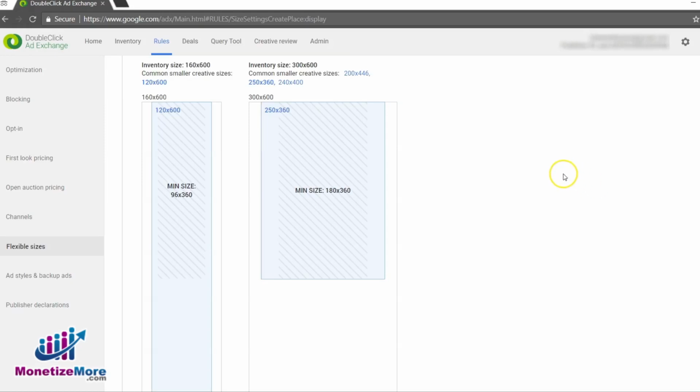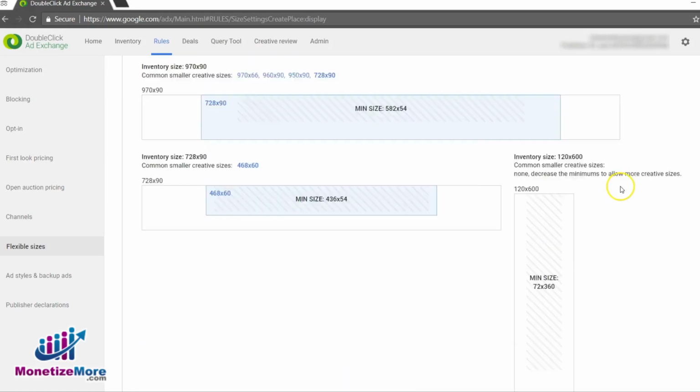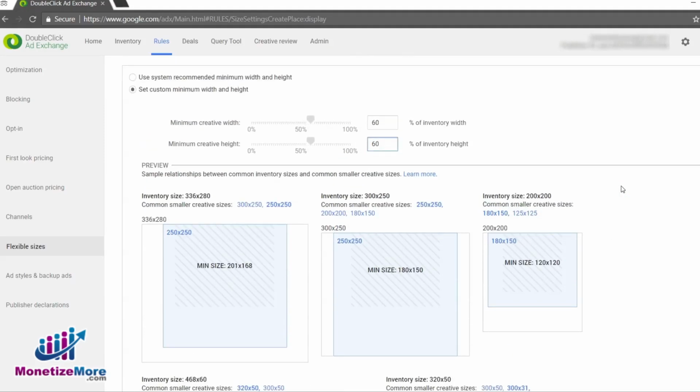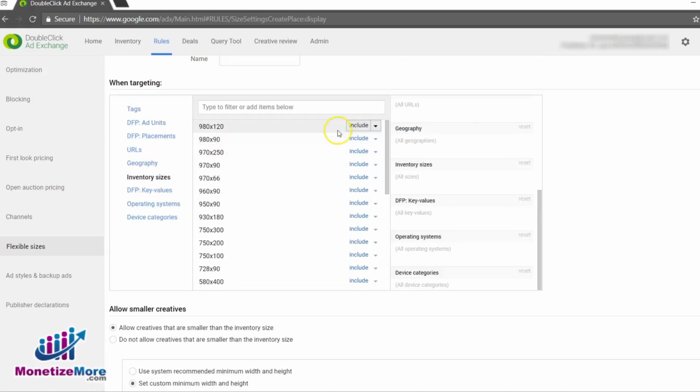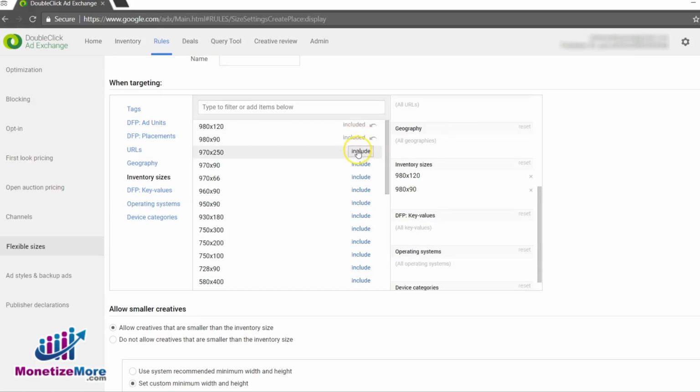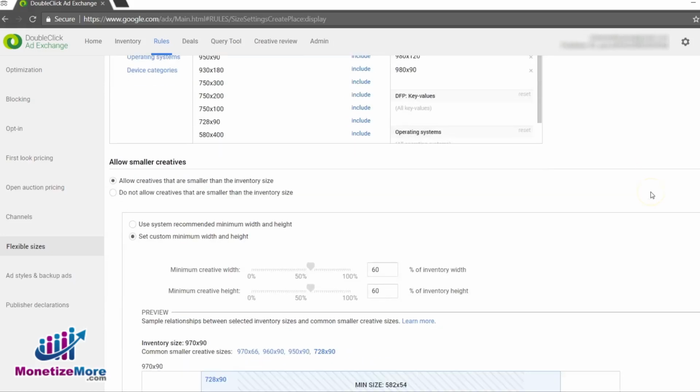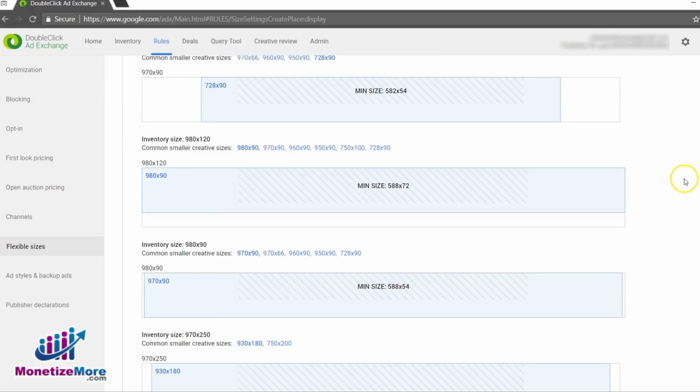After you've created your new flex ad rule, chosen the targeted inventory, and decided whether to implement AdX's default settings for smaller creatives or specified width and height percentage, it's time to preview the creatives that will be eligible to serve in the ad slot. Within Preview, we can see, based on our targeted inventory size, the preview of each of the typical creative sizes we're likely to see serve in our ad slots.